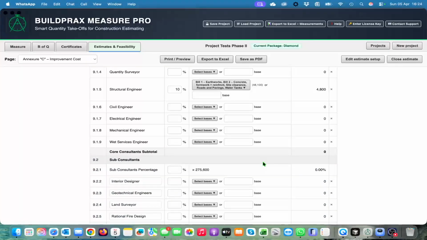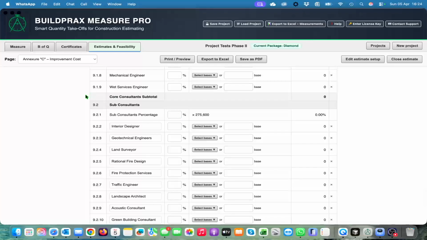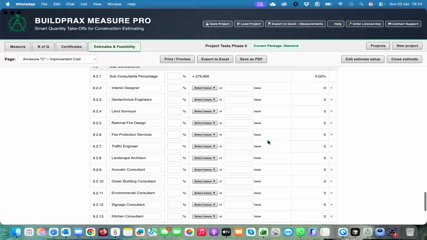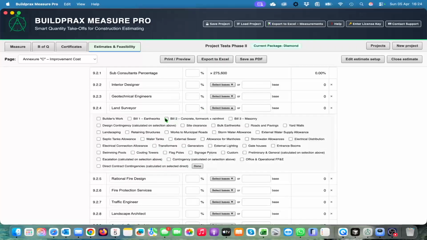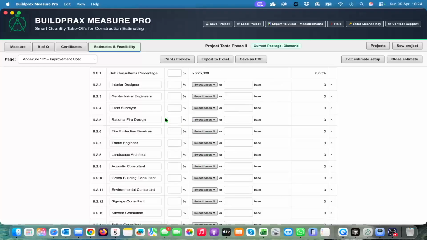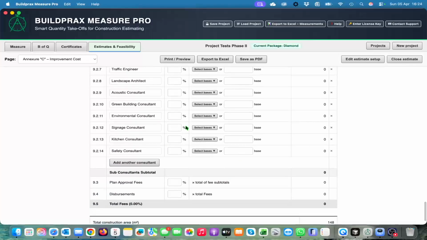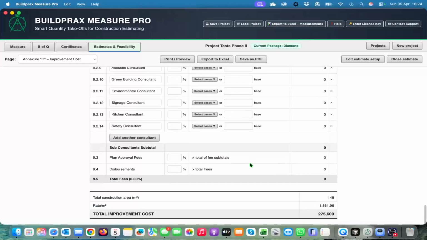Okay, so then we've got our sub-consultants, and they work exactly the same. You can choose your land surveyor or the basis, and you can choose whatever areas you wanted to use, or you can just have a percentage of your landscaping value, or the signage consultants, and I'm just looking at a few, or you can add as many as you want.